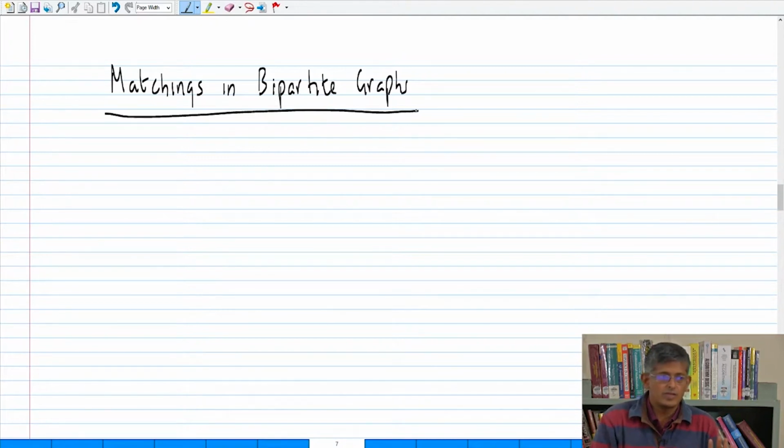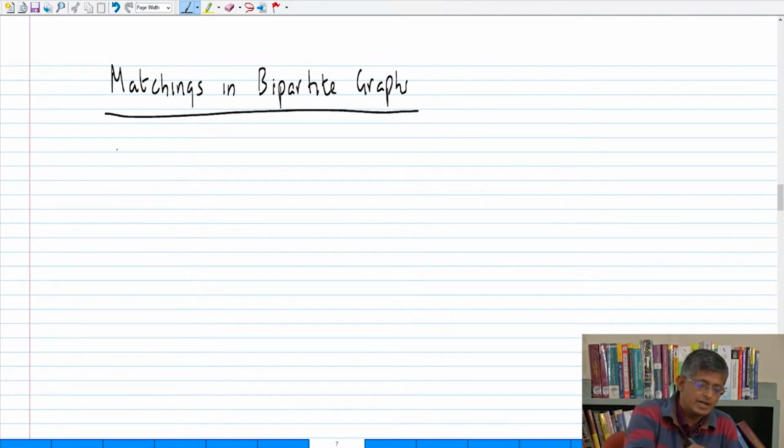Observe that we have a full understanding of when a certain matching is a maximum cardinality matching in a given graph. We have characterized it, and we also believe that there is a polynomial time algorithm to check whether the matching is a maximum cardinality matching by this modified BFS from every unmatched vertex. Now let us focus on bipartite graphs, because this whole theory can be extended and we can get some more understanding of the structure of matchings in bipartite graphs.